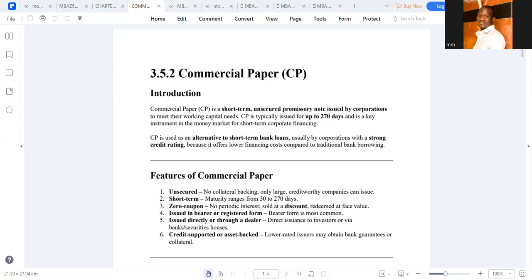I also mentioned that it is mainly for credit enhancement. Some weaker firms may issue CPs by either getting a letter of credit from a bank or by using assets like treasury bonds as collateral. So we said it's asset backed and it's also credit backed. By credit backed, we simply mean we can get a letter of credit from a bank or we can use other assets like the treasury bonds. In terms of issuers, financial institutions like banks and finance companies are the largest issuers. Then also the non-financial companies, which could be large corporations that have good credit ratings.